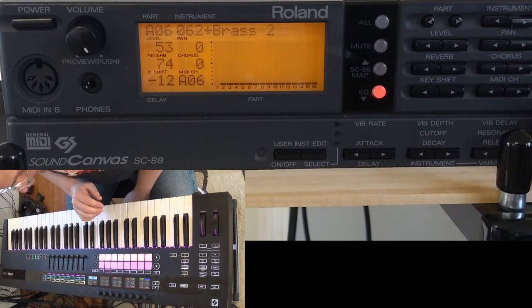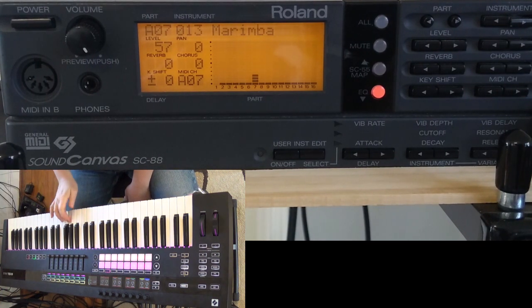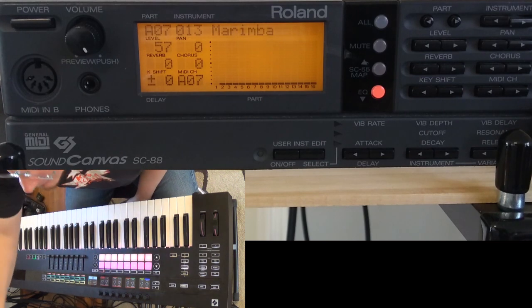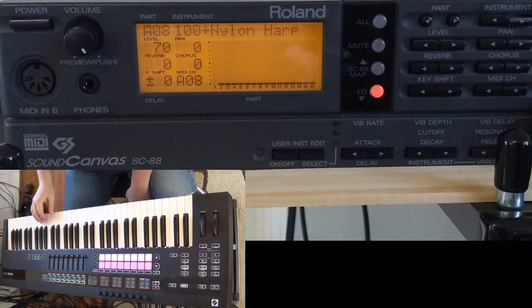And then channel 7 is the marimba. And channel 8, which is what I was playing with my hands, is the nylon harp.